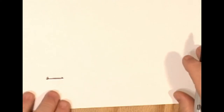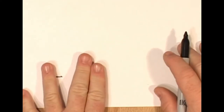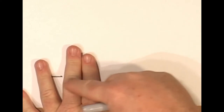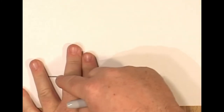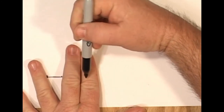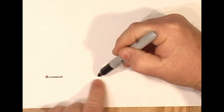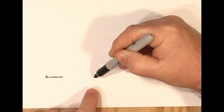Now, that should be plenty of time to do that. Now put two fingers together like this and just push it right over against the end of that line. And we're going to jump over our fingers and put a dot. So let's just skip over and put a dot right there. Just let your eyes tell you what to do. Just do what you see me do. And we want this lined up. We want that lined up.